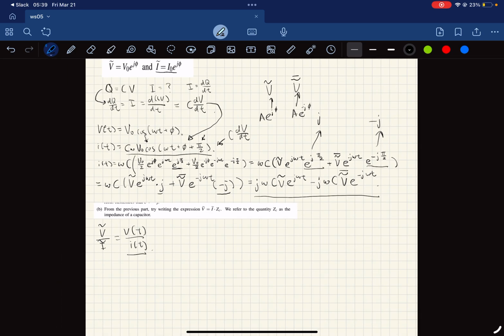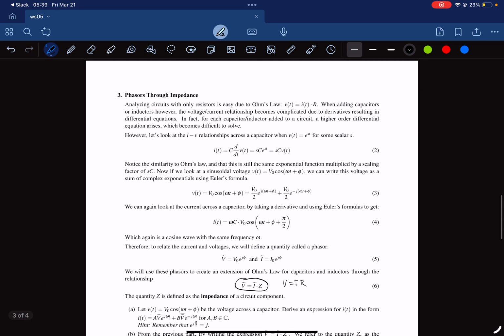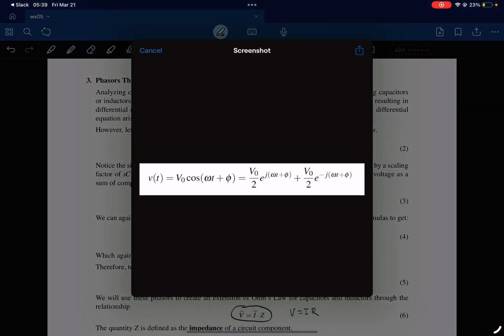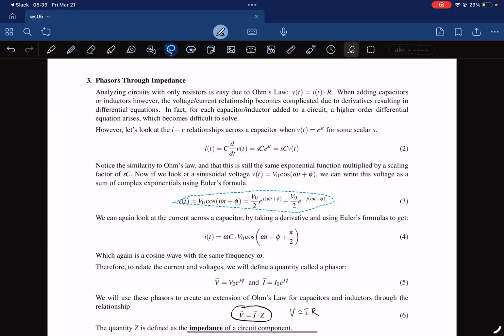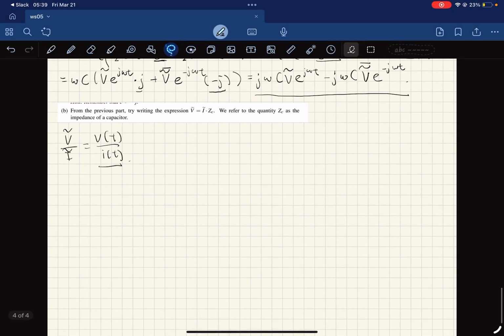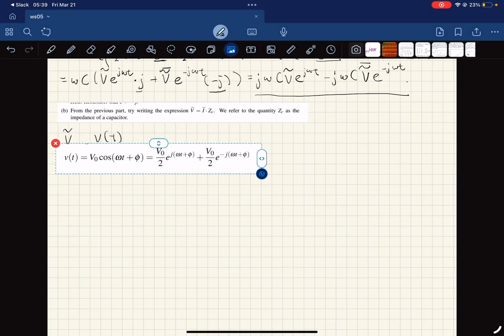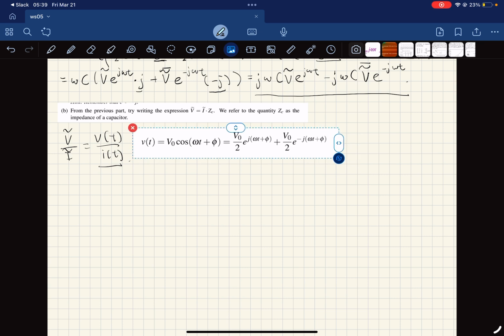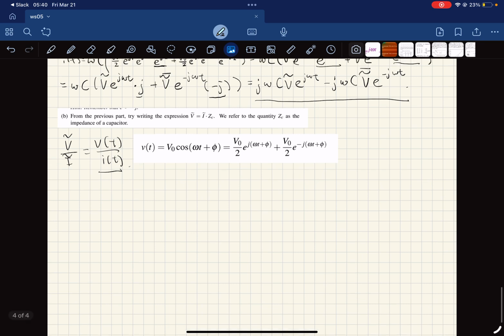Earlier on in the worksheet, they solve for the V phasor here. I think it's pretty helpful to read this part of the worksheet for this part to make sense. Again, if there are any questions on your end, please email me, text me. Always down to answer, although I don't know about over break for you guys. Okay, so let's do this division now.